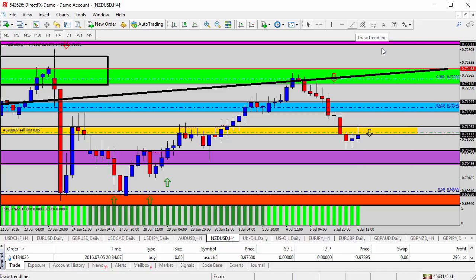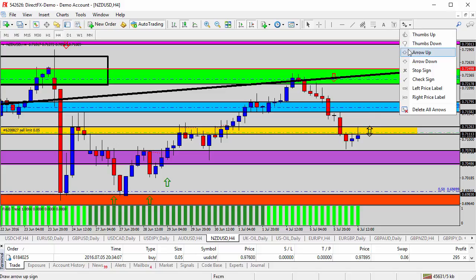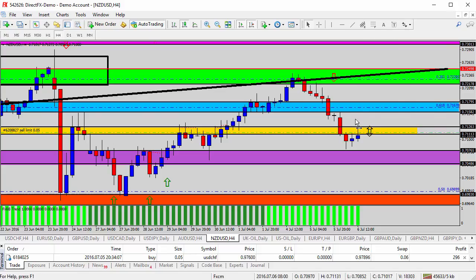The risk, of course, is that it breaks back above the yellow shaded area and starts working its way back higher again. So again, your stop loss somewhere just above, and let me just put a line here, somewhere just above here, just to give you a good opportunity to get out of it if the market breaks through that yellow zone. So we don't want it to break through 71.30. We want it to stay underneath 71.30, top of the yellow zone, and start working its way back down to lower levels. The purple shaded area first.